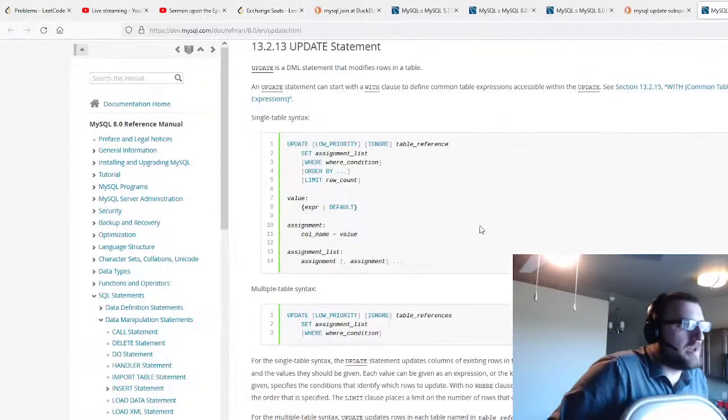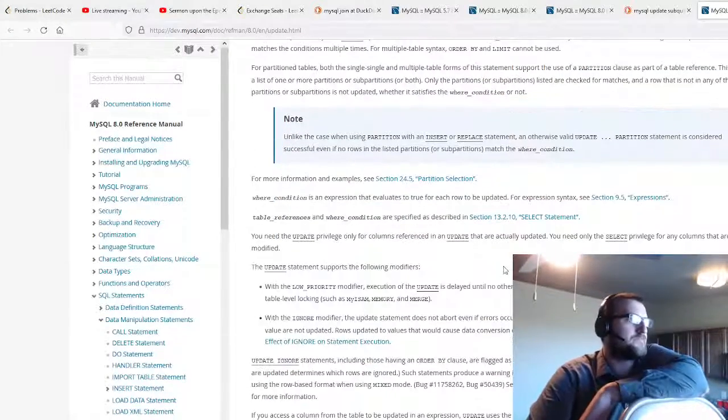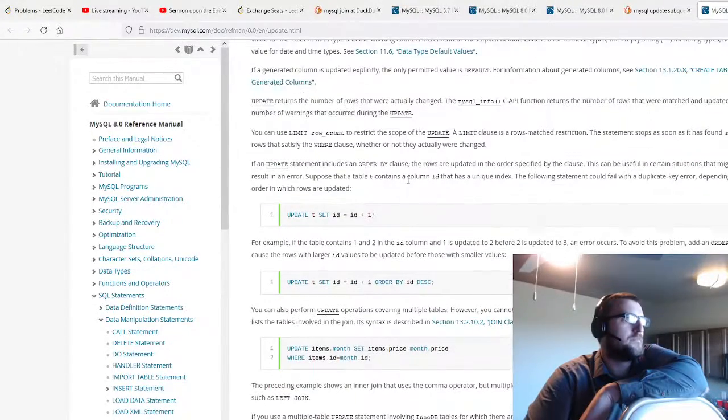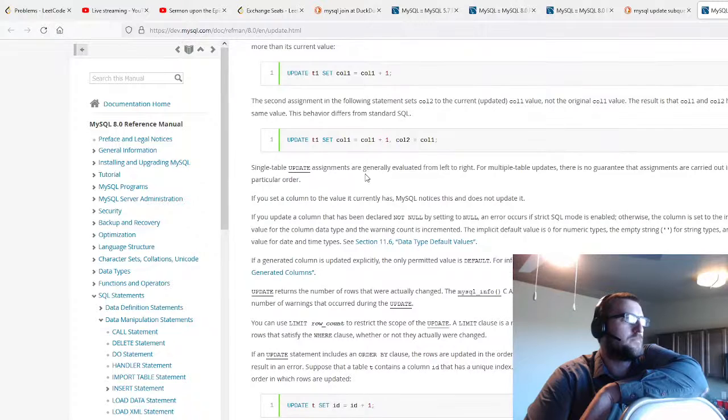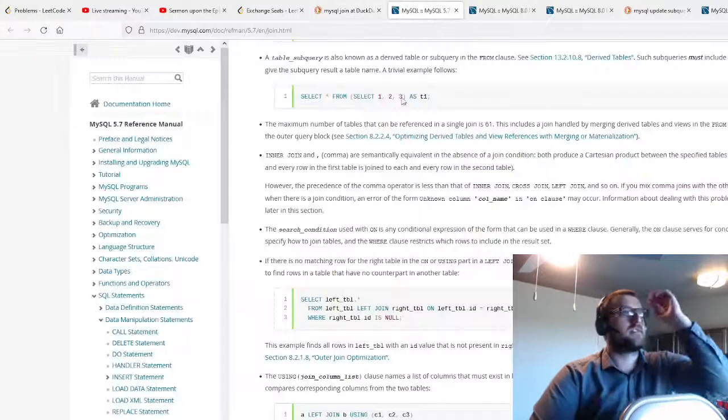Yeah, we can't run an update subroutine, I think, or a subquery. I don't think so. Cool. Let's try just update set ID equals ID plus 1. Let's try that.